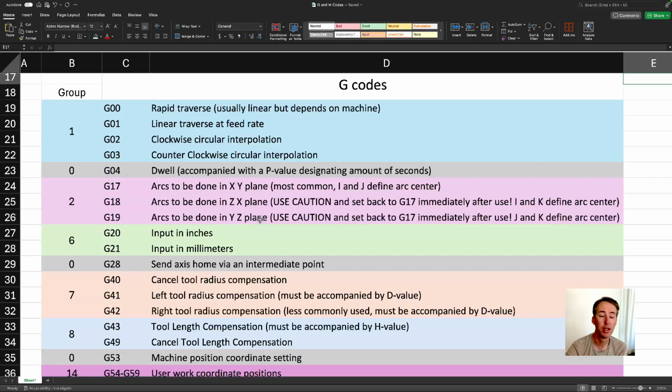And what's interesting is that on most machines, you can't do an arc on some angled plane that's not in those three planes. If you do an arc like that, it'd probably be a combination of many G1 moves to simulate that arc.